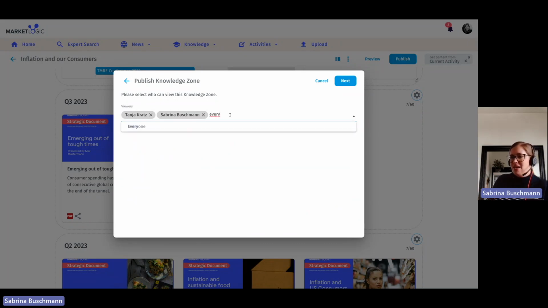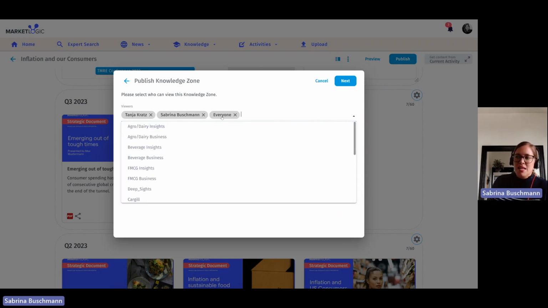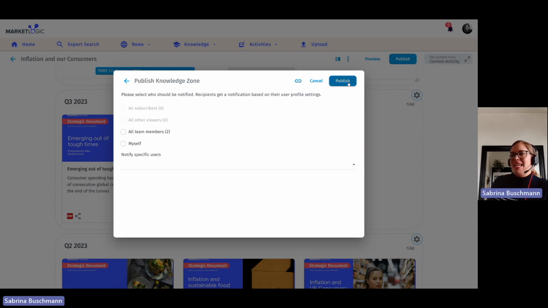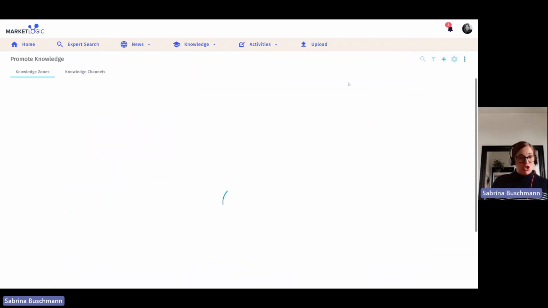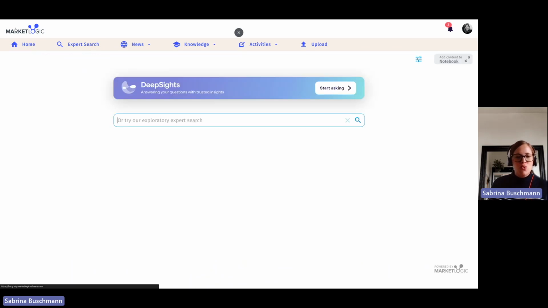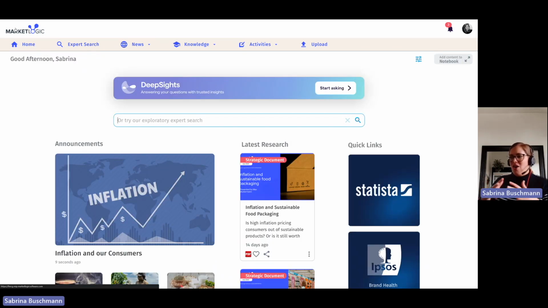If there's nothing sensitive in here, you can make it available to everyone, the entire internal user base of the platform. But of course, it's also possible to look for individual teams, even individual colleagues here, to ensure that maybe sensitive information is not shared with the entire user base. You click on next, you publish, and then the new version, the republished version of the knowledge zone is available to everyone who you included in the target audience.